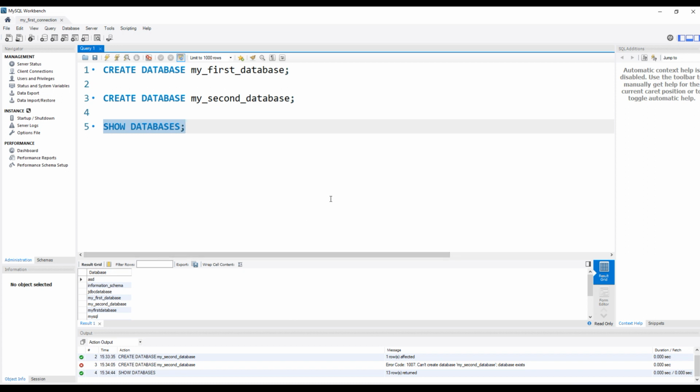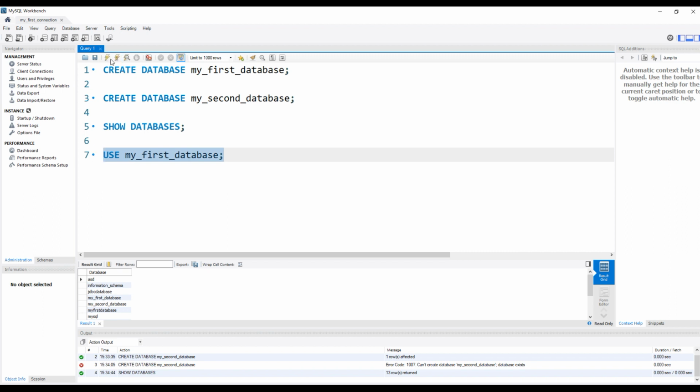Suppose I want to work on My First Database. In order to be able to work in that database, I will have to use it. This is done through the use statement. Therefore, I will write the USE keyword, the name of my database, My First Database. Semicolon at the end.